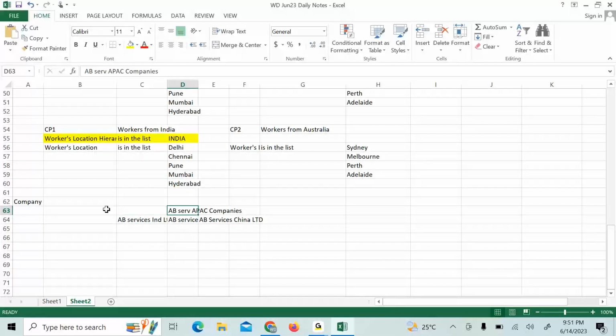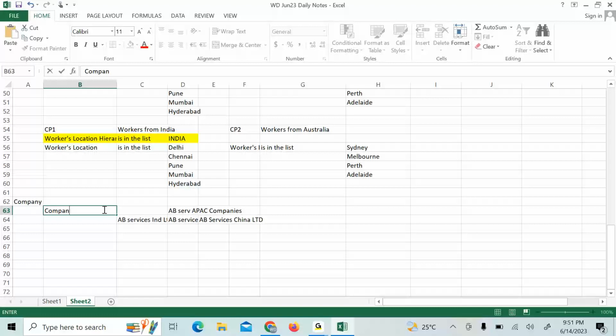Again, company hierarchy is different from company. These are companies I'm going to create. Similarly, you will have all your UK related companies under one hierarchy, and US related companies under one hierarchy. It depends upon your organization's decision how you would like to group your companies. You can do it by zones, or by the lines of business you're operating.